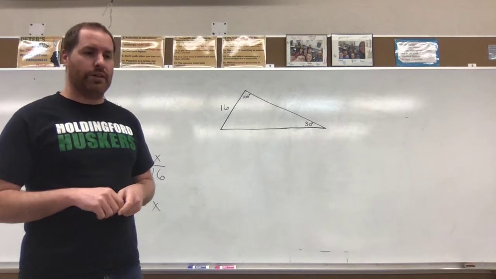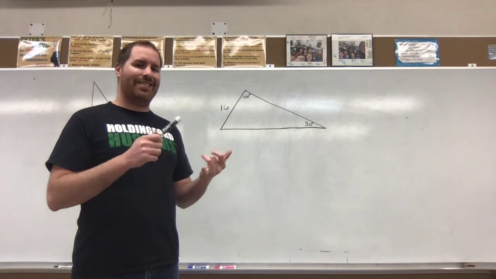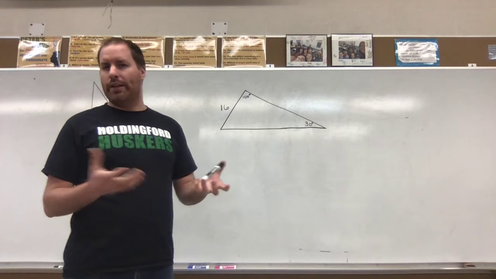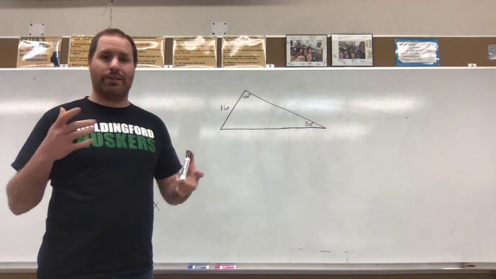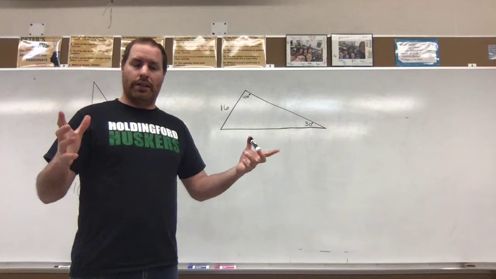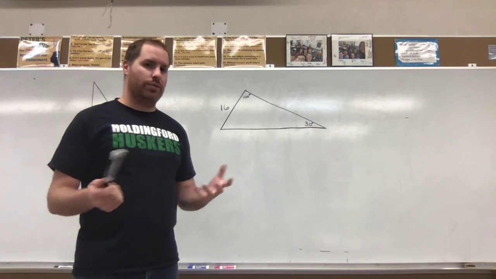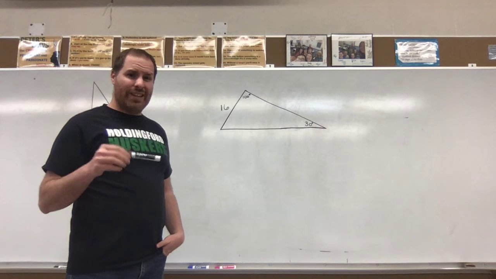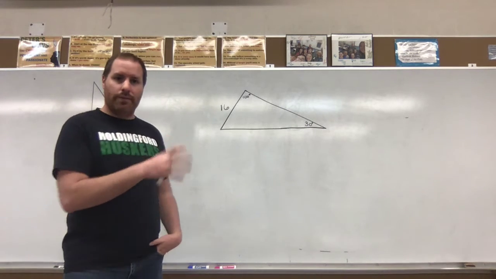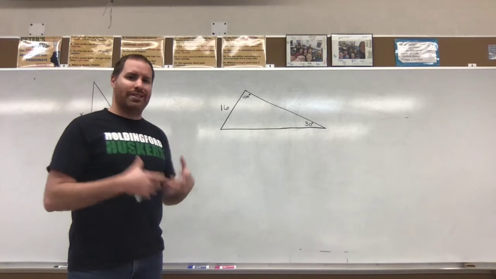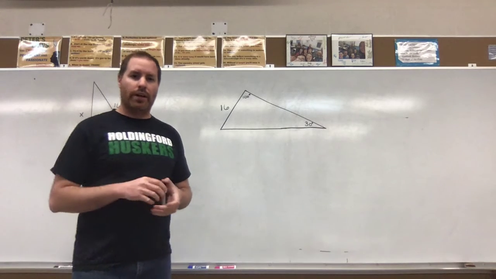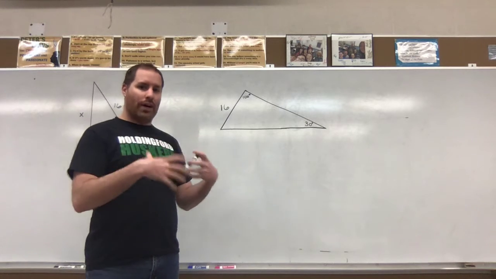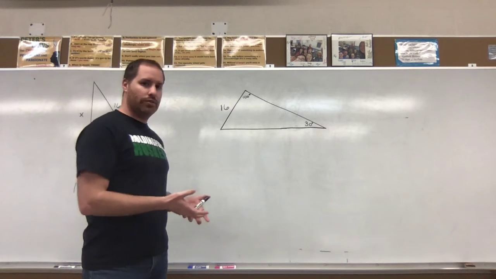The other one that we'll end up learning about in a bit, the law of cosines, is another one that's able to be used. And to my knowledge, I don't know if there's one for a law of tangents, because the law of sines and the law of cosines cover anything that you'll need to know, so you won't need anything different there. But the law of sines has a bit of a formula to it. I'm going to write that up. If you want to see why it works, you can watch the other video on that. I suggest doing that. There is a reason for why the formula looks the way it does.